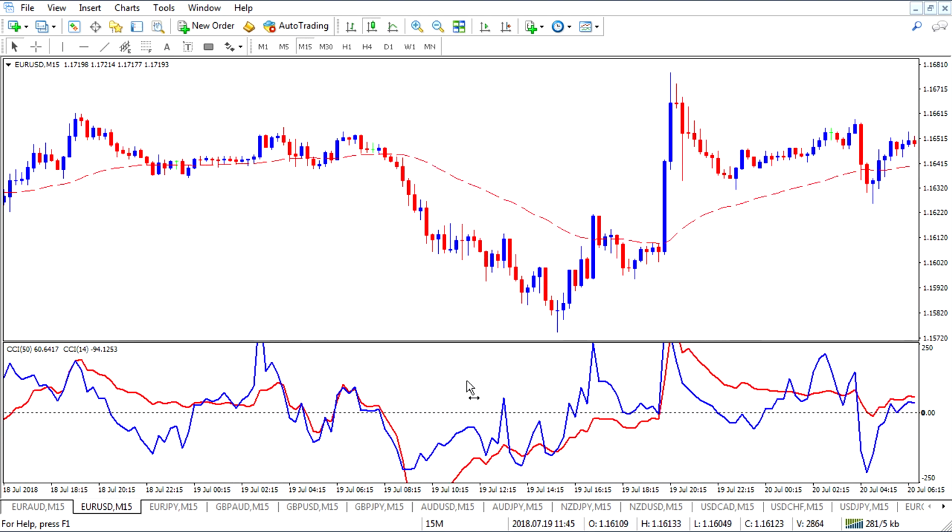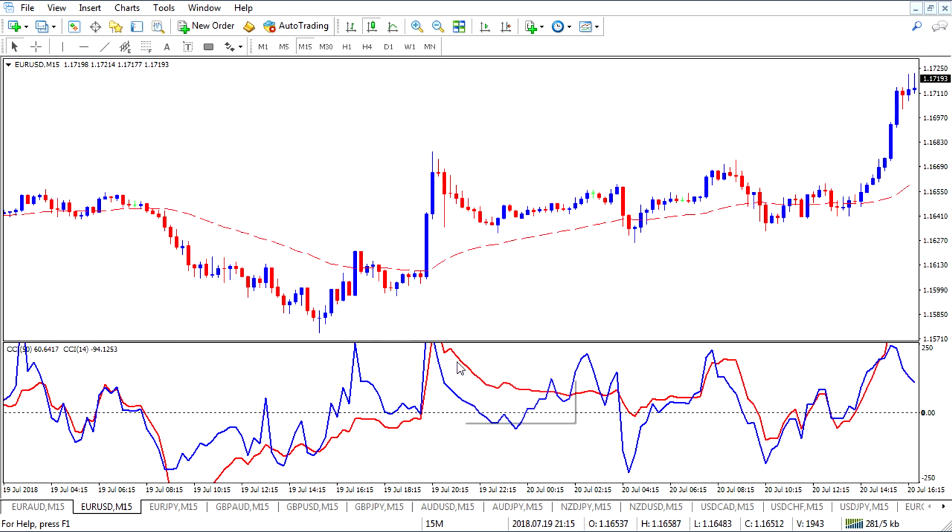So the way I would use this is the red is the trend. So once the red is below the zero line, I'm looking for the 14 to pop above and then back below. So I'd get a short signal in here. And if I'm looking for the CCI to be above the zero line, I'm looking for the 14 period to drop below and then come back above. So I get a long signal in here and I get a long signal in here as this is the case. Now, that's just a tiny little system.